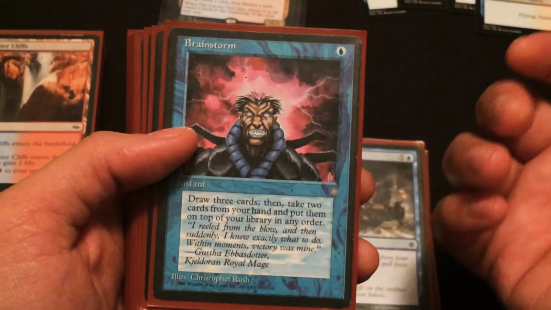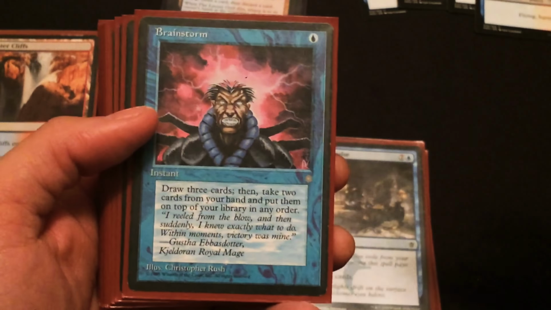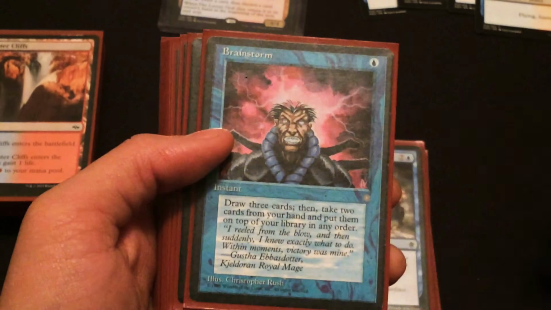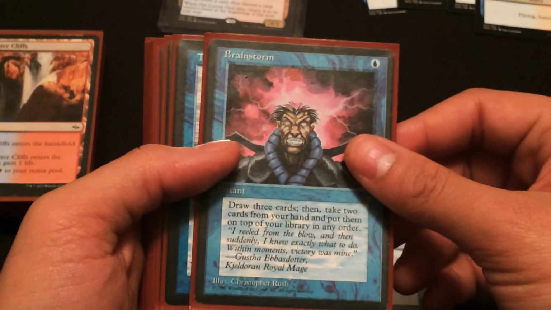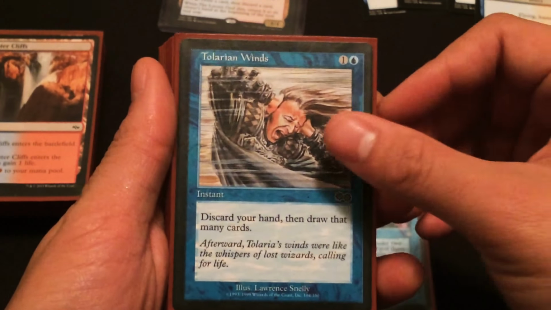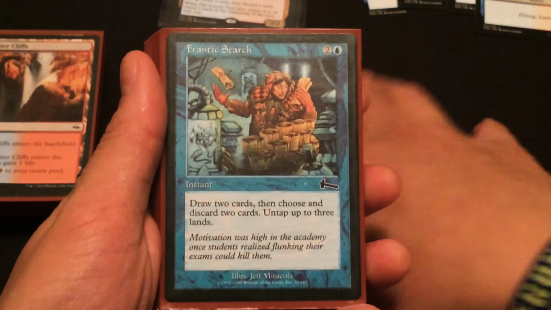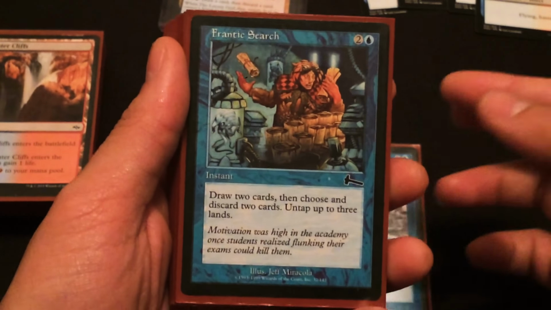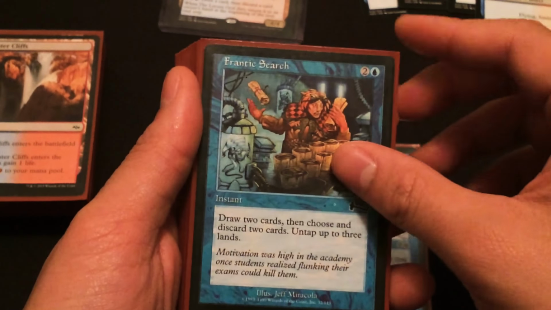Brainstorm, so this card is really nice because you just draw cards. Draw 3 cards and then put 2 back in any order on top of your deck. Woo! This card is really nice. Cool wheel effect for 2. Fanatic Search, this is mainly searching for counter spells and stuff, so you know.